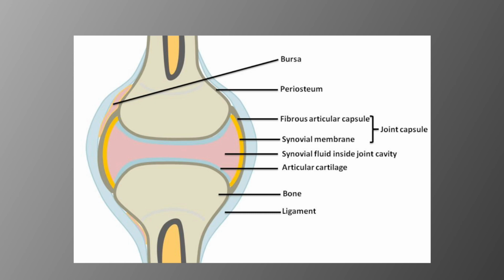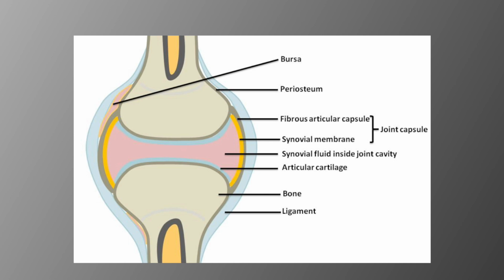Surrounding the joint, we find the articular capsule, a sleeve-like structure encasing the joint. This capsule is flexible, allowing for movement, and its tensile strength is crucial in protecting the joint from dislocation and maintaining stability. Inside the articular capsule, we have the synovial membrane, a lining that secretes synovial fluid. This fluid acts as a natural lubricant, ensuring smooth movement within the joint. It also provides essential nutrients to the articular cartilage and helps absorb shock, safeguarding our joints during everyday activities.